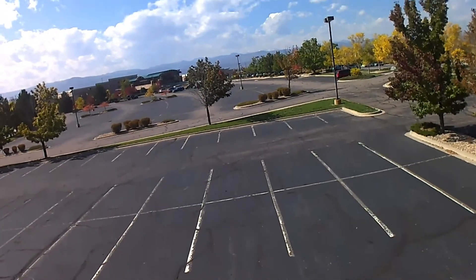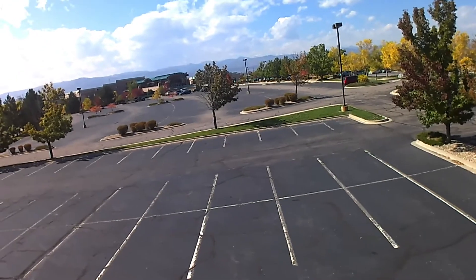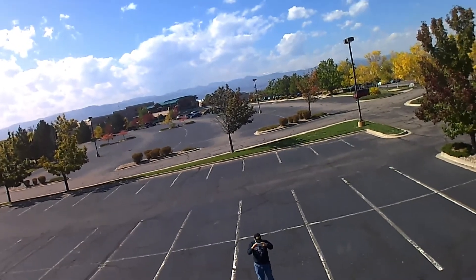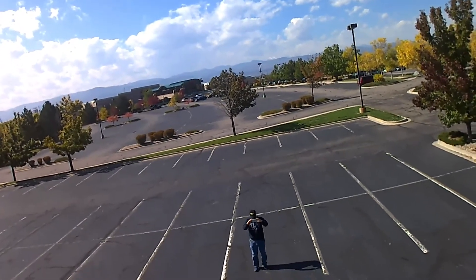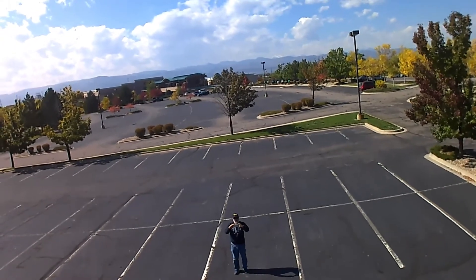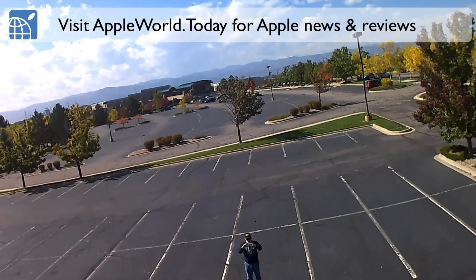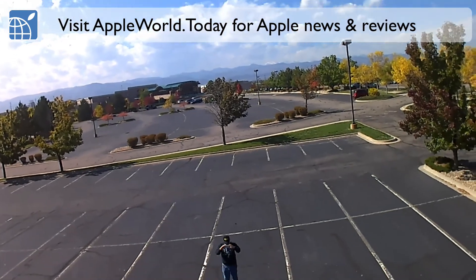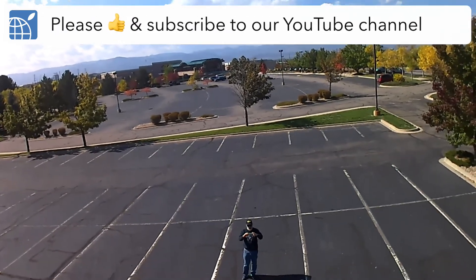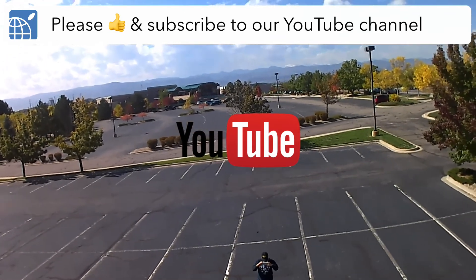We're going to end this video with some actual footage from the Moment drone as it was flying above the parking lot. You can see the fall trees and the Rocky Mountains off in the distance, including Mount Evans with snow on it already — it's going to be that time of year in Colorado. At this point it was fighting a pretty stiff sideways breeze, so you do see some tilting — it will always tilt into the wind. I was pretty impressed; it did a pretty decent job. Unfortunately I wasn't shooting at the requested 4K resolution; it's at 1080p. I'd love to see what it's like at 4K, but not for this review.